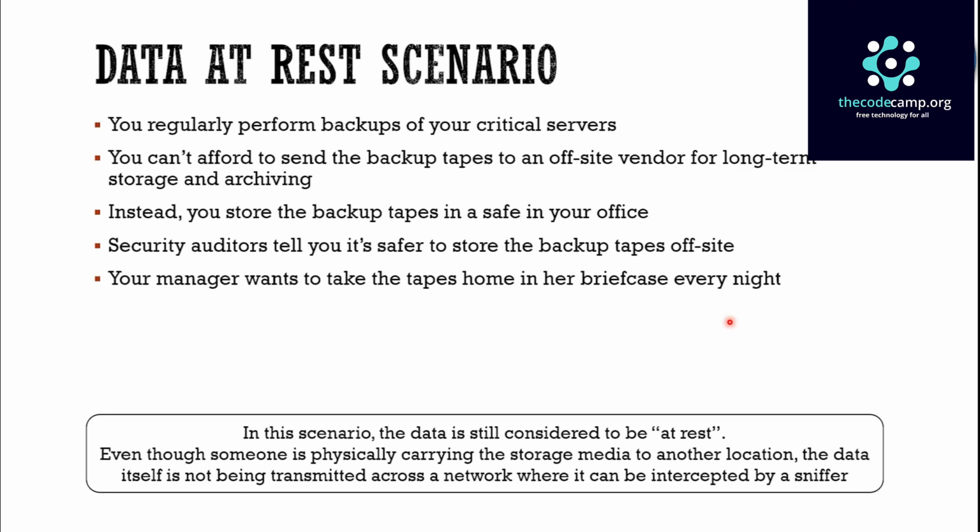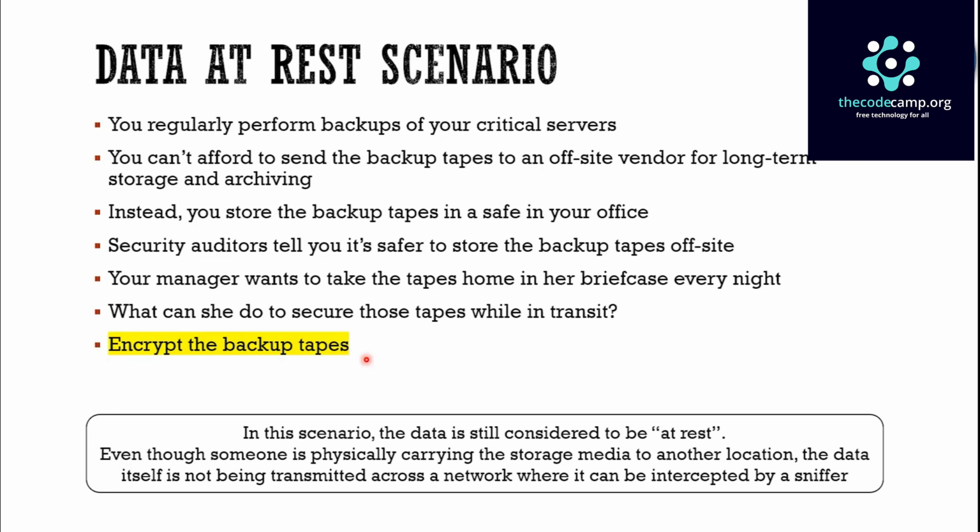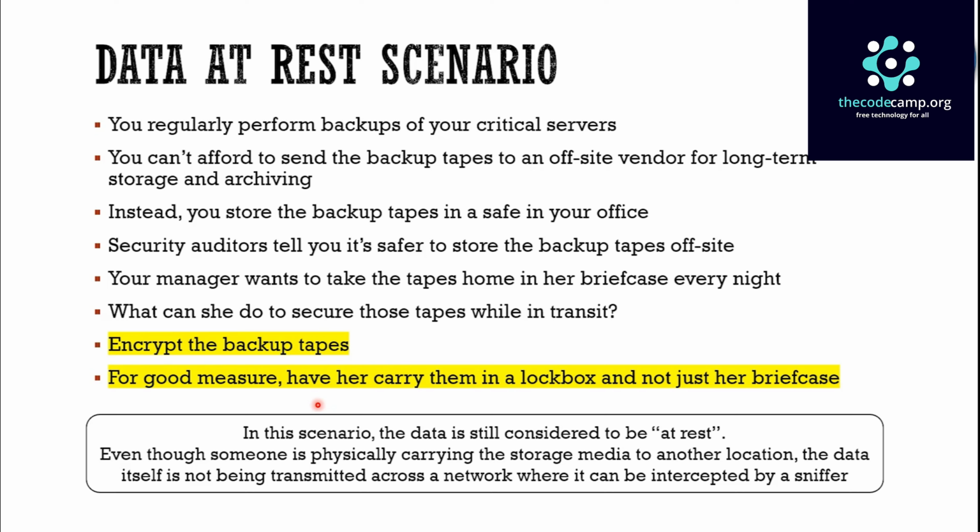Now she's driving home or walking home or taking the train or something. She can encrypt the backup tape. Keep in mind that this is data at rest. Even though she's put it in her briefcase, it's data at rest. It's on storage media, tape. For good measure, have her carry them in a lockbox, not just her briefcase.